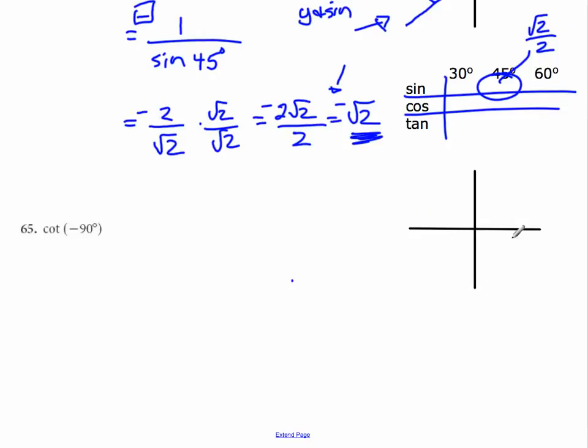So let's figure out where that is. That would be right there. So negative 90, you go down, or you go clockwise, and so it's 90 right there. So tan of negative 90 is going to be the same as, if I express it as a positive angle, the cotan of 270 degrees. So both those mean the same thing. They're coterminal lines in the same spot.